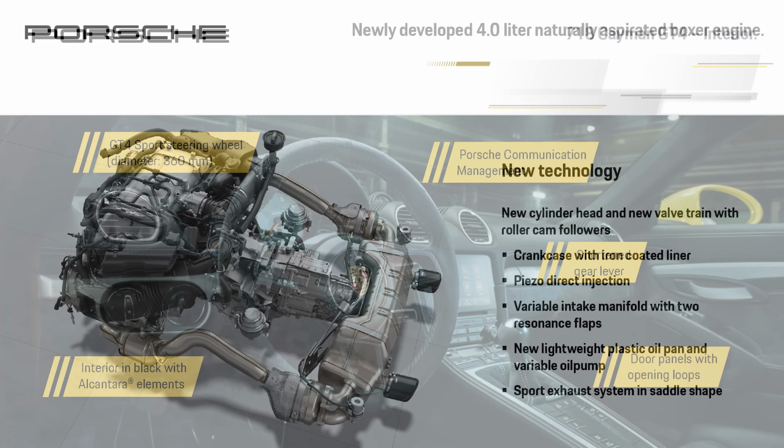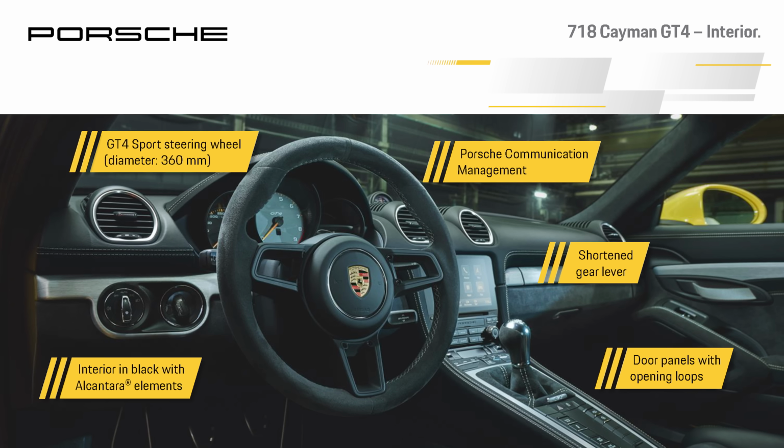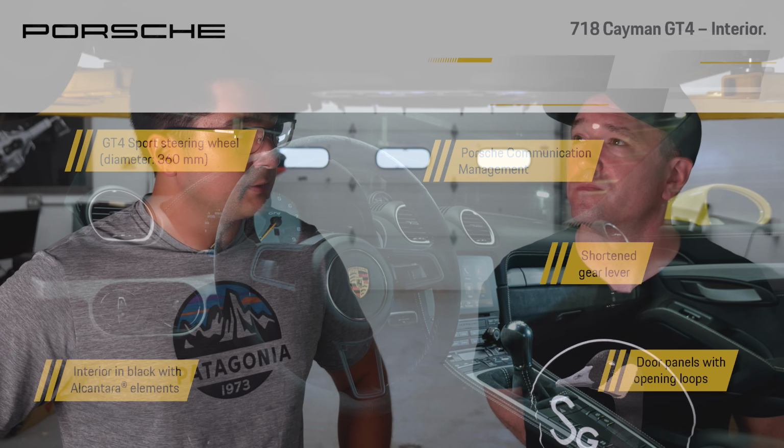The last thing I want to talk about is the manual transmission. The same thing found on the GTS 4-liter, however, the shifter itself is changed for the 718 Spyder and the GT4. There's a lot of little things that we can talk about when we get into the GT4 as well, because we're going to cover that. Things like brake ducts, why they did strut in the back, helper springs, some of the technical stuff we're going to tease you with then, but I think it's a good time. Let's get this out, drive it, see what it's like on the street and track.